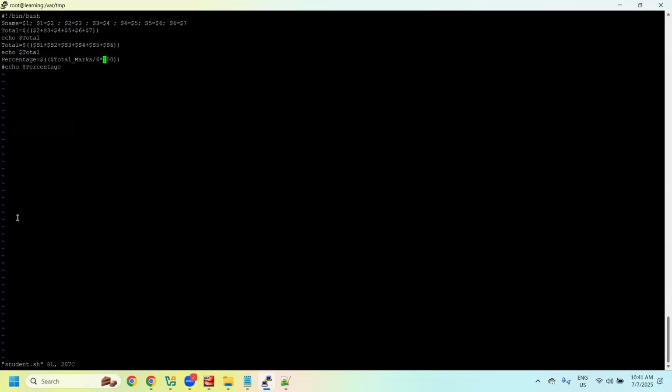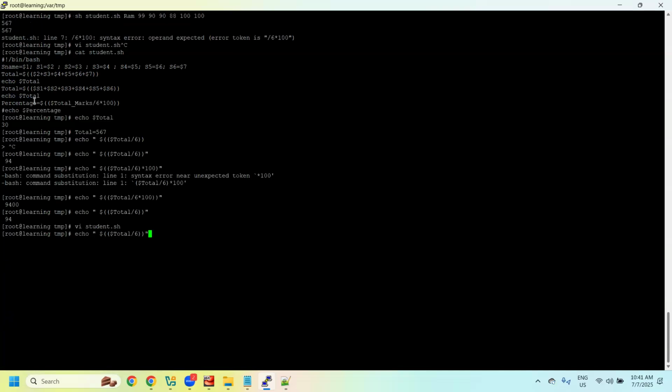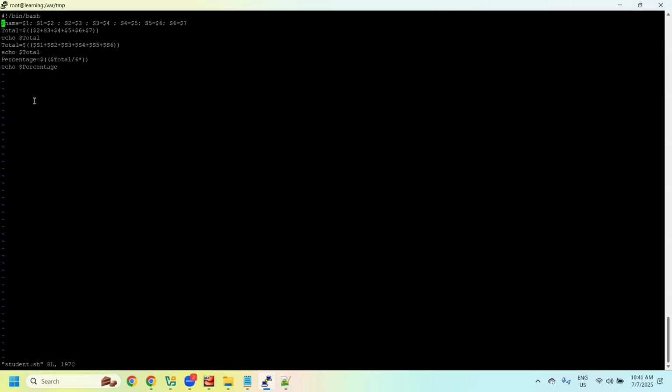In total we have given the wrong argument. S1 is a character, right? It's a variable total and S1 total is a string, right? So echo $total. We are trying to access it and percentage. This is a kind of plain program we are trying to write. What we are trying to achieve, if you go with this one, we'll get some values. The star should be removed. After hello, 6 star.